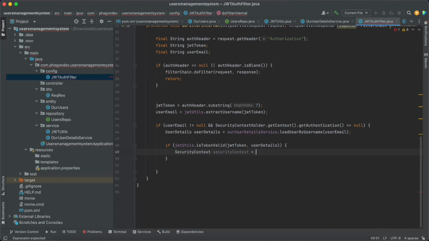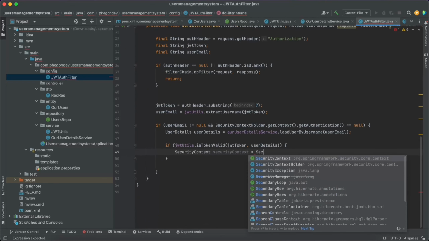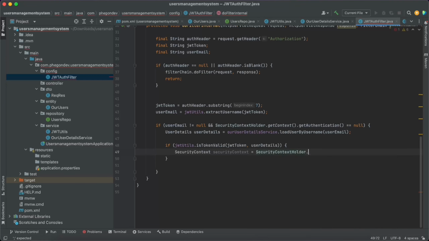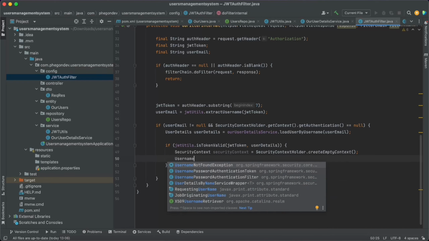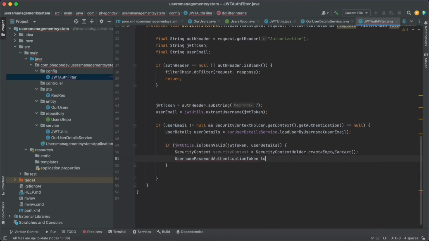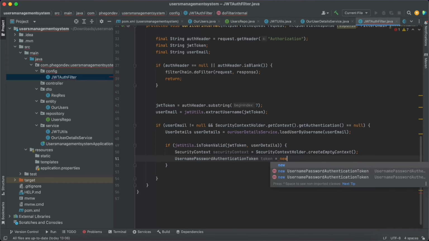Equal to SecurityContextHolder dot createEmptyContext, then UsernamePasswordAuthenticationToken, which is token equal to new UsernamePasswordAuthenticationToken.